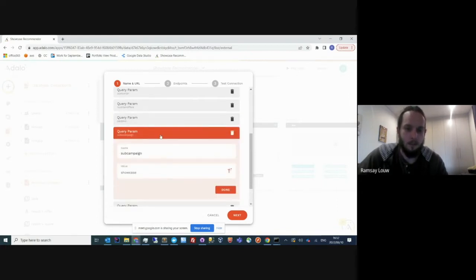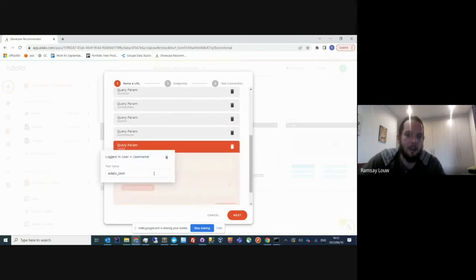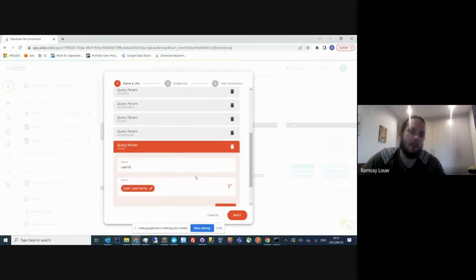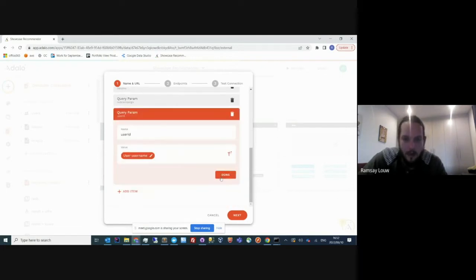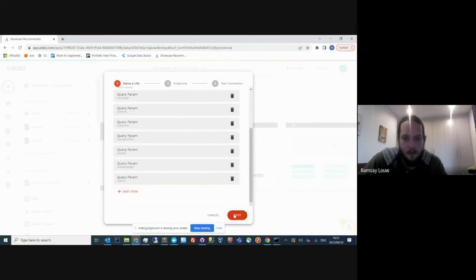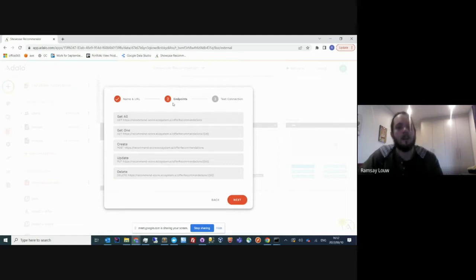And the sub-campaign, in this case, is just used for logging purposes, so we're just calling it showcase, and the user ID is just the person who made the calls. This is also for tracking and logging cases, so that you can track exactly who made the call, or not necessarily who, but the platform that made the call, or if you have specific cases of different apps, you can say this is app 1, app 2, app 3 making the call. So it just gives you an extra layer of logging, and then you set up the individual things.